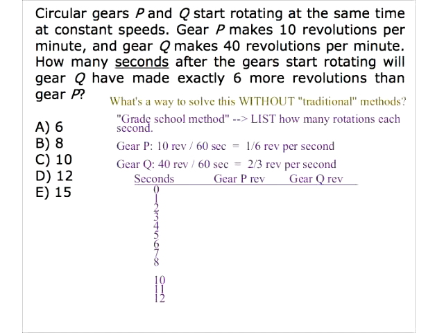So illuminate. This program's weird. It waits a second after you press enter to actually skip the line, so you wind up with that sometimes. So gear P is 1/6 of a rev every second, so that is 2/6, 3/6, 4/6, 5/6, 1, 1 and 1/6, 1 and 2/6, 1 and 3/6, 1 and 5/6, 2. These are all off by 1.